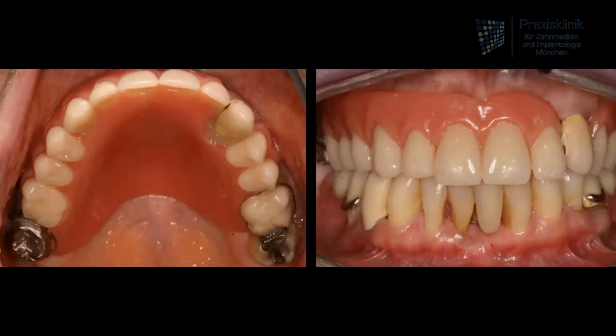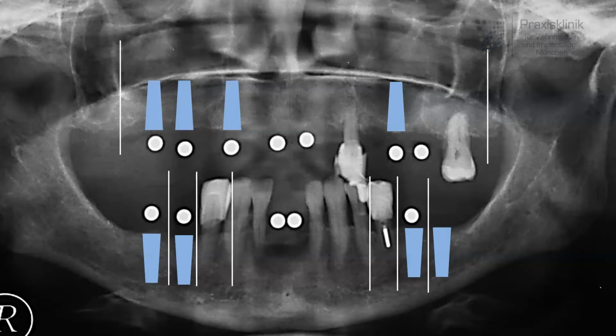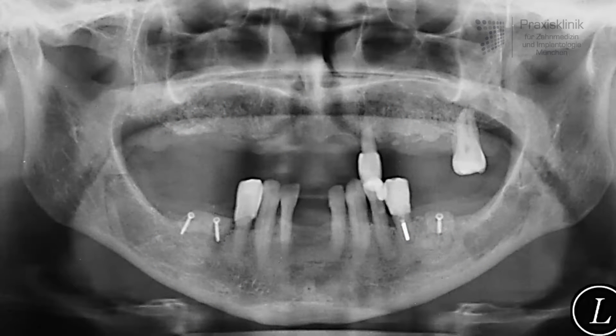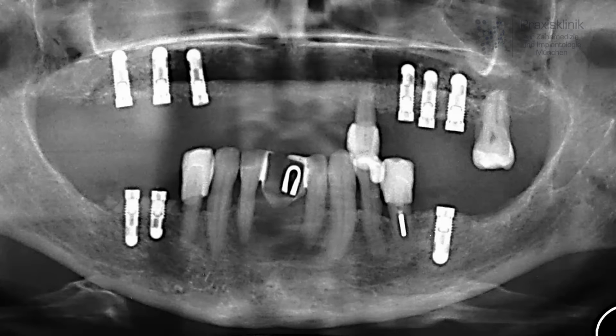After a healing period of about 8 up to 10 weeks, we will have another X-ray image, and now we have the possibility to check the bone and do our plans with regard to the demands of the patient: if we need implants, how many implants, where is the position of the implants, do we need a bone grafting or not. In this case, in both jaws, bone grafting was necessary, so we do a sinus floor elevation on both sides, and we do bone grafting in the lower jaw as well by having 2 bone blocks on both sides. And after a healing period of about 3 months, we can have the implantology.